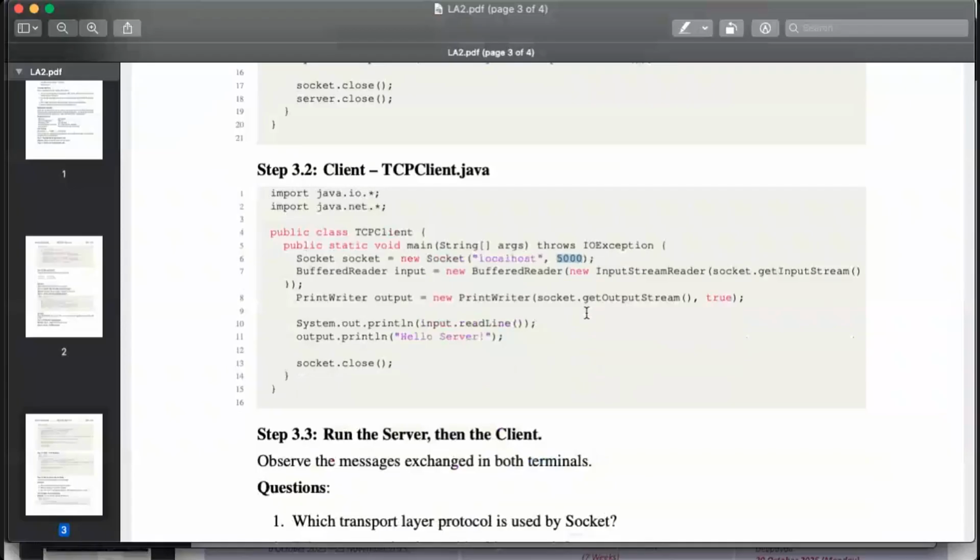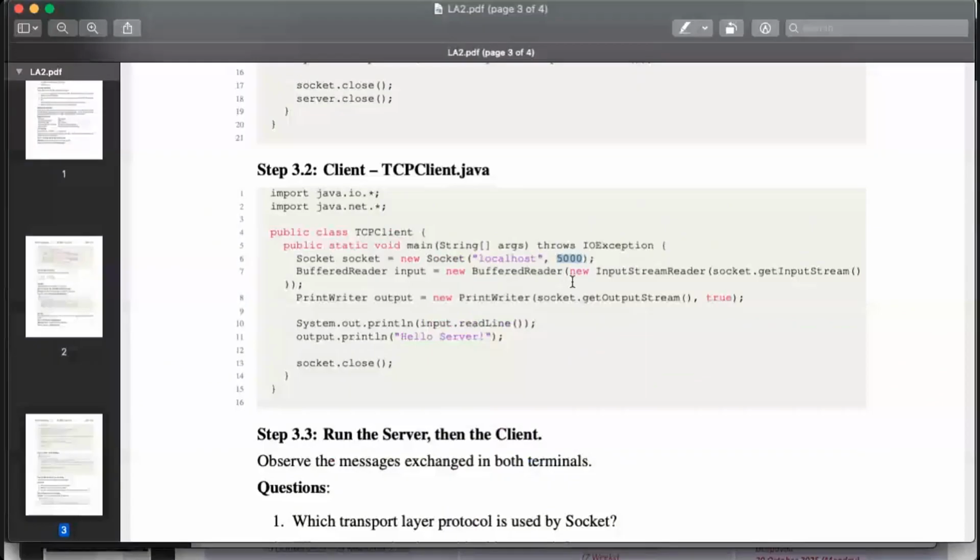So this is a reader. We have done this before: the stream has an input and also an output. Here they use a BufferedReader for the input, and a PrintWriter for the output. The client sends hello to the server.